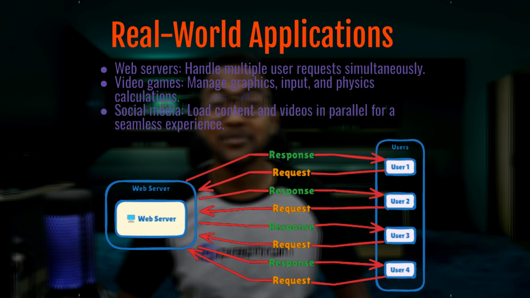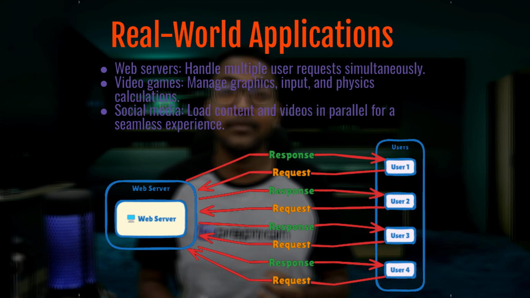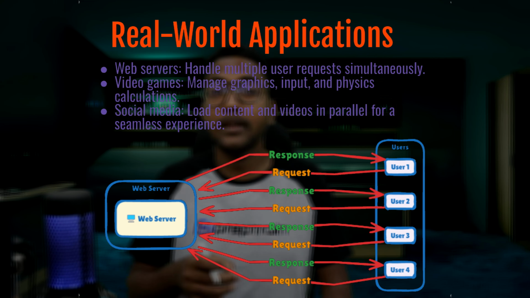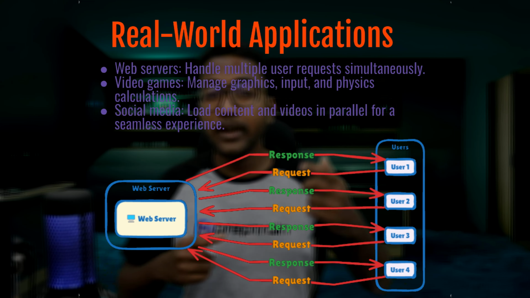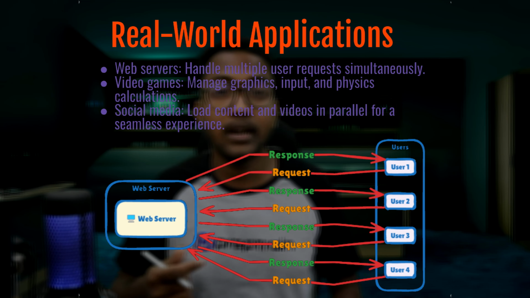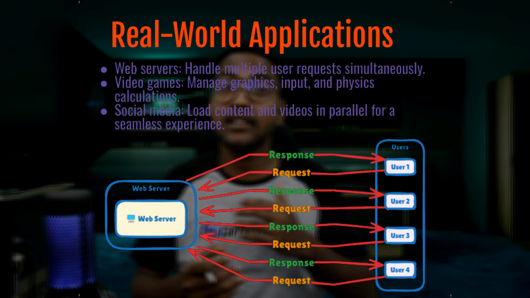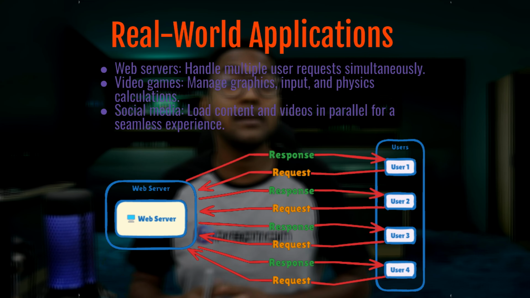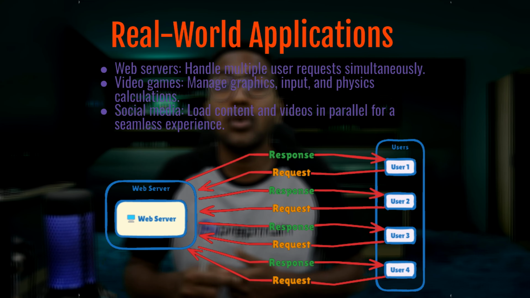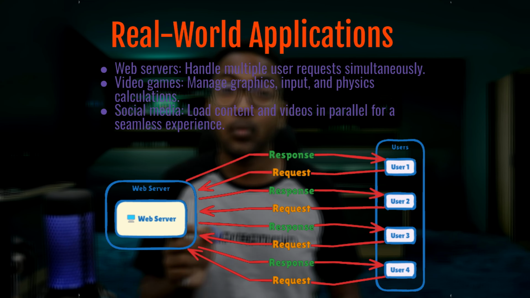Finally, let's talk about social media apps. Platforms like Instagram, Facebook, and TikTok rely heavily on multi-threading to deliver content without delay. For example, when you open Instagram, multiple threads are working in parallel to load images, videos, and text as you scroll down. One thread might load the content at the top of your feed, while another thread is preloading videos further down the page. This makes your experience seamless and it allows you to scroll without having to wait for each piece of content to load one at a time.